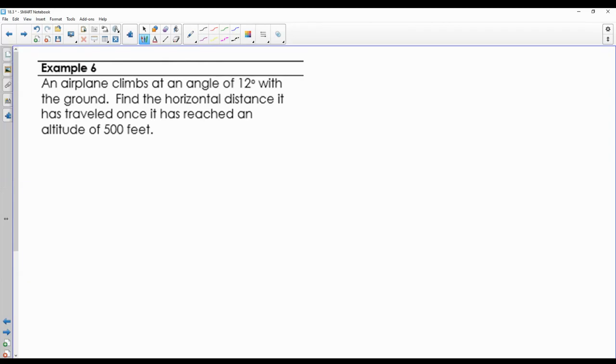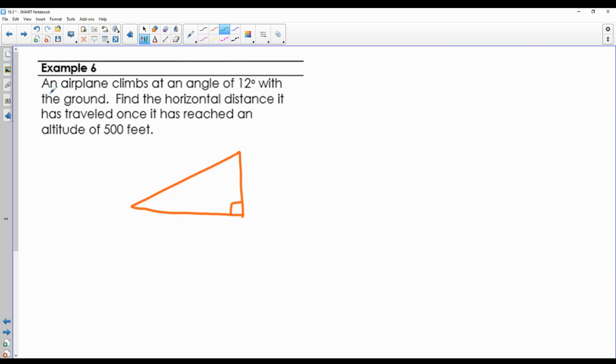All right, last example here, example 6. Same type of problem, but it's a word problem. First thing I would suggest that we do is we draw a picture of a right triangle. Just note that all of your nice lovely pictures in this whole unit, if it's a word problem, it will be a right triangle. Okay, right triangle trigonometry, that's the whole unit. So please just note it'll be a right triangle.